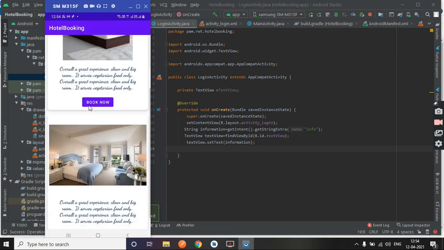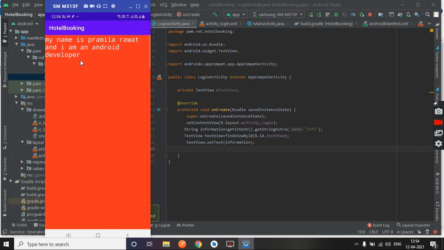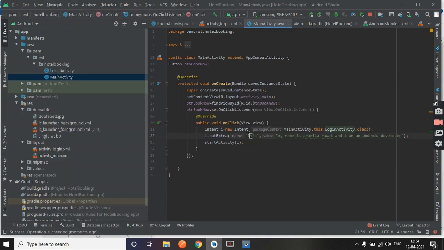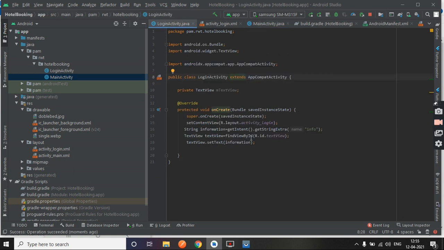Okay, now it's launched, and click on book now. My name is Pramila Rawat and I am an Android developer. We have sent this. The key is this and the information is this, which we want to send to the next activity. So here we set all the information on this text view.